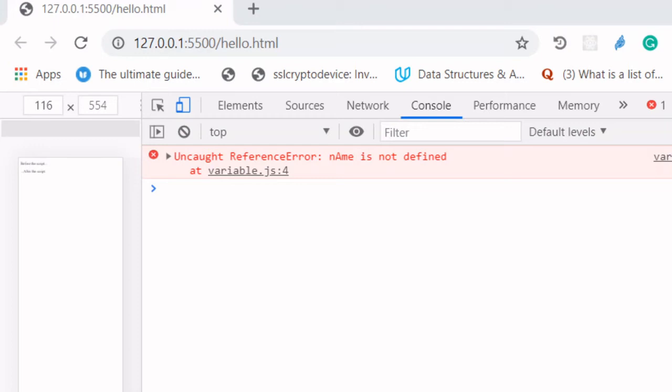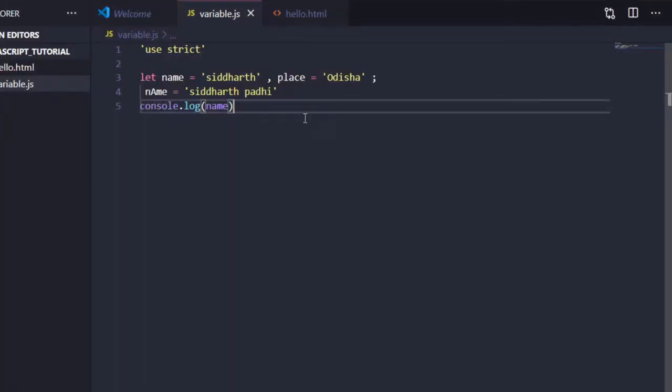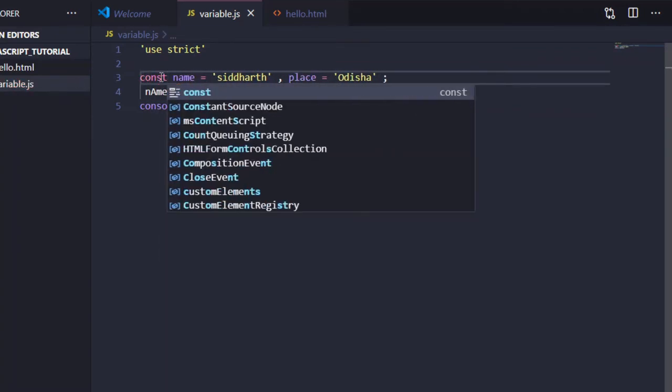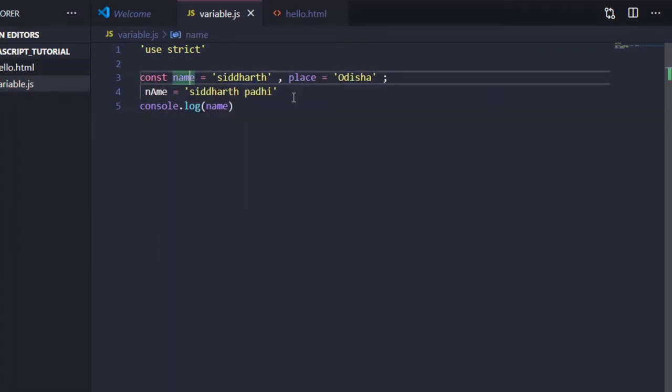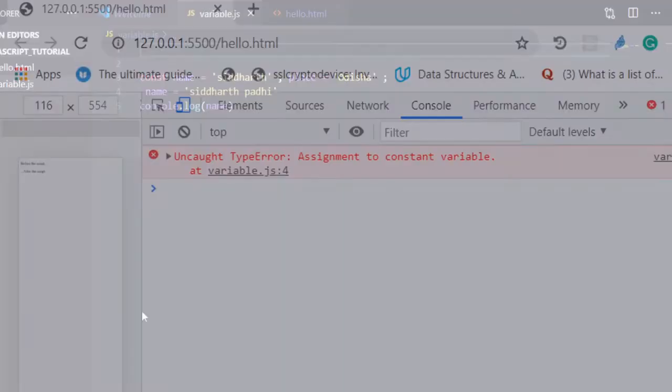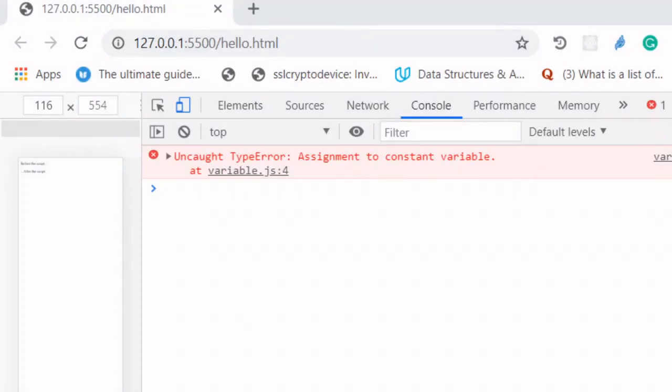Okay, we can use constants in JavaScript by using a keyword called const, C-O-N-S-T, and this name is just a constant now, meaning we cannot change this name, and if you try to change this name here, then we will have an error. Now let's just run it. Okay, now we have an error in the console: assignment to constant variable, meaning we cannot assign values to constant variables again.